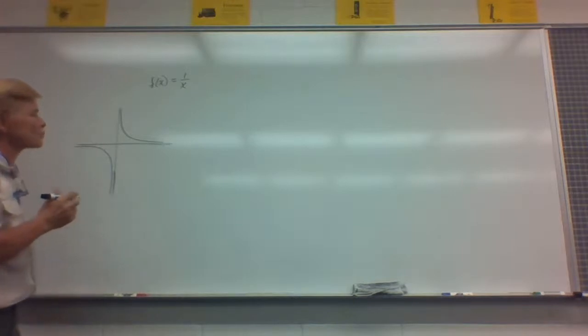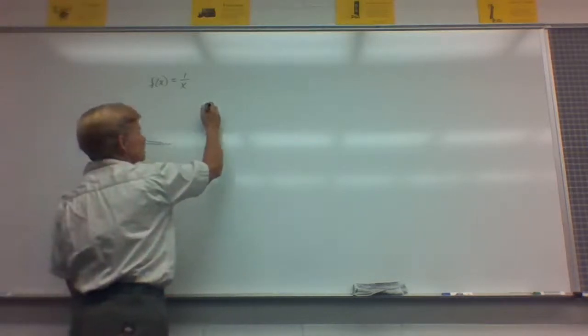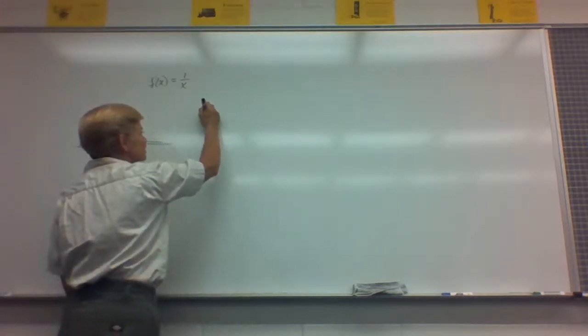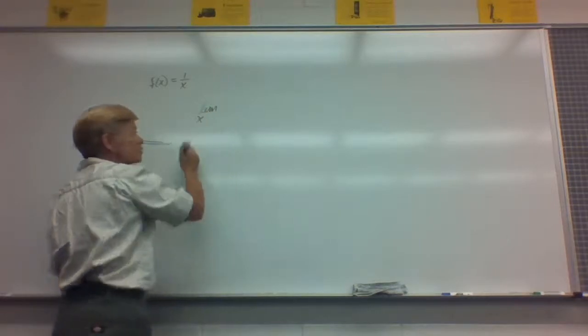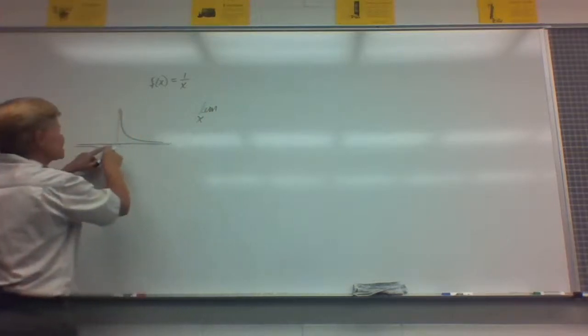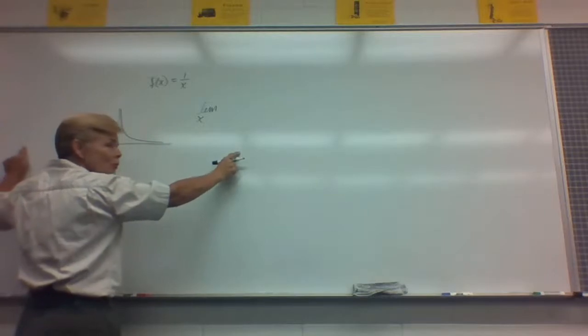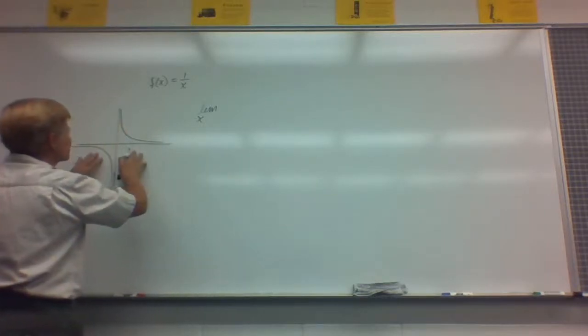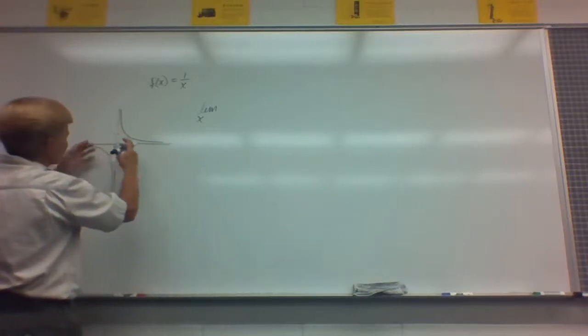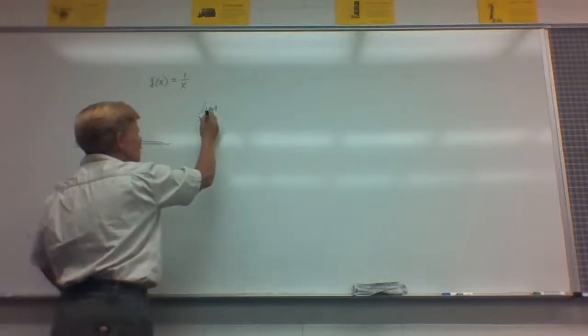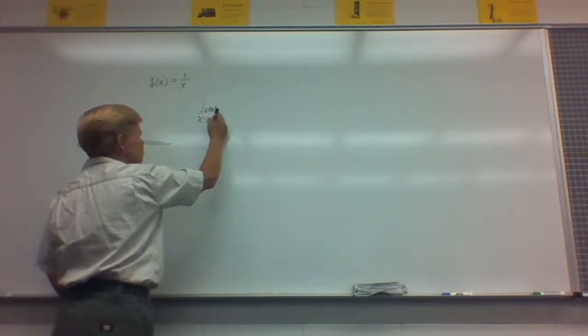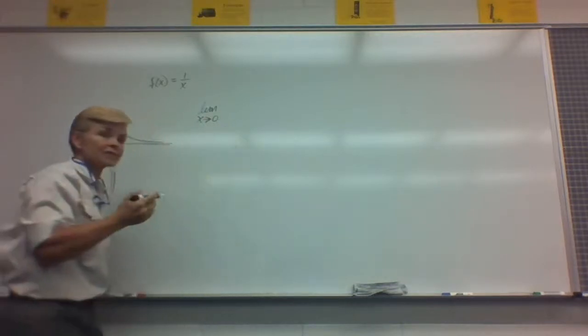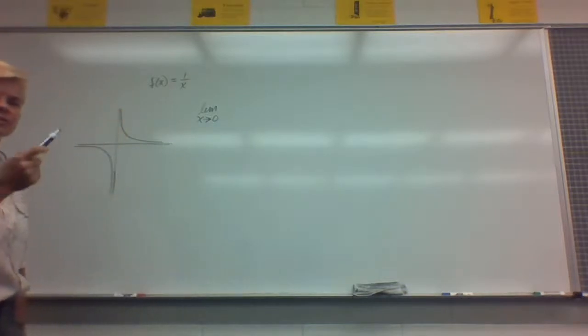Now notice what I'm going to write in this limit. I'm not going to infinity anymore because I don't care what happens as x is large. That tells me about horizontal asymptotes. What I want to know is, what's going on right here at 0? What weirdness is happening there? What happens as x approaches 0? First of all, it doesn't exist, because from the left and the right it's not the same.